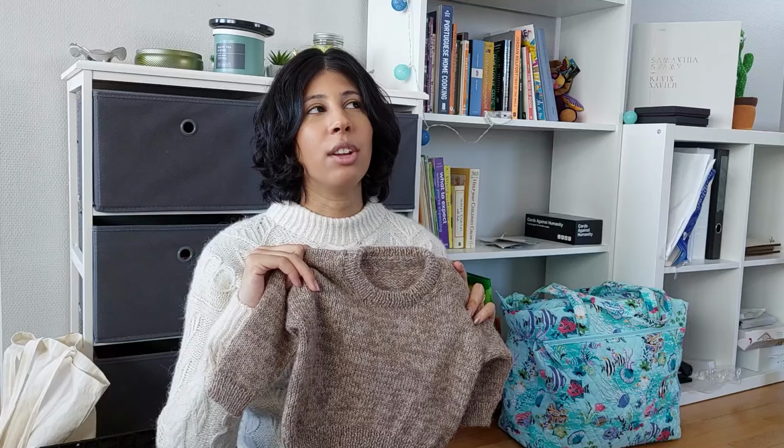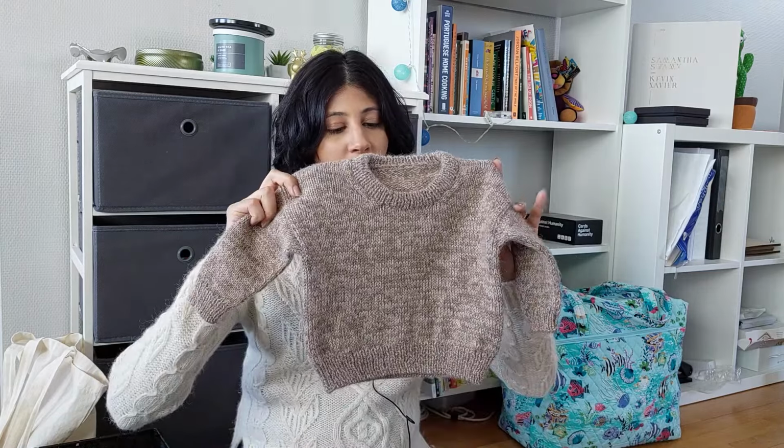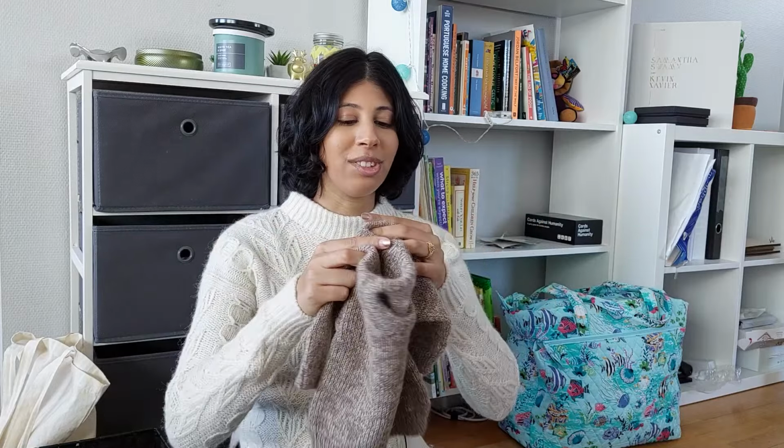I know that there is a Norwegian knitwear designer. Her name is, I think, Plistre Strick or something, and she does a lot of embroidery, and she has a whole book called Embroidery on Knitwear, but it's in Norwegian. I can read Norwegian, but I'm not as comfortable in it as I am in English. So I think as a complete beginner in embroidery, I would prefer to start out with something in English. So I'll be looking around for that. But if you have any recommendations, especially for very beginner embroiderers, please send them my way.